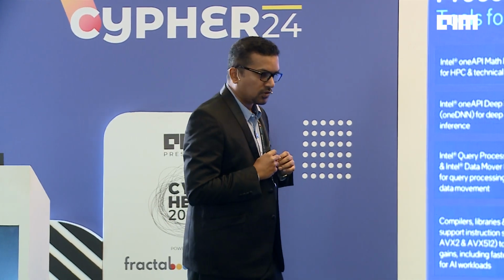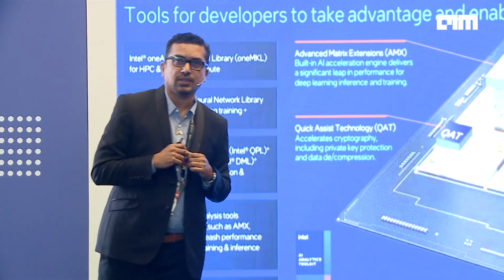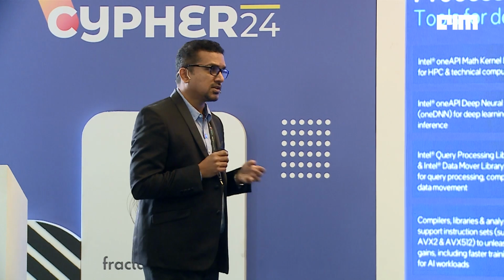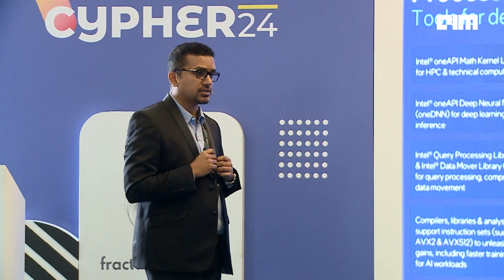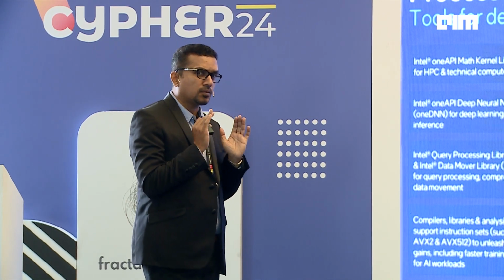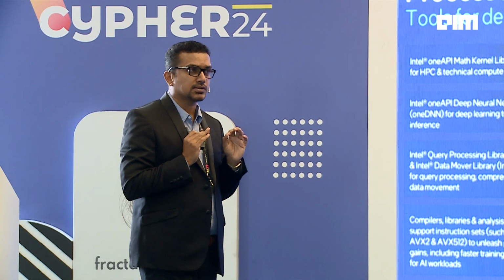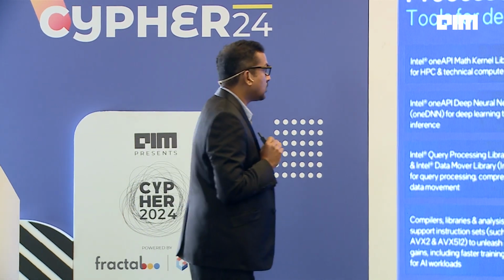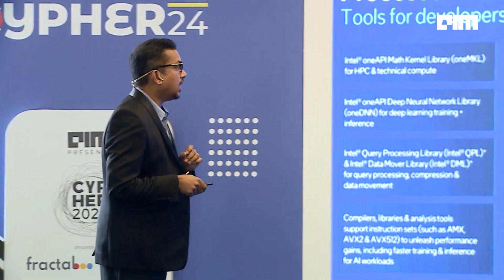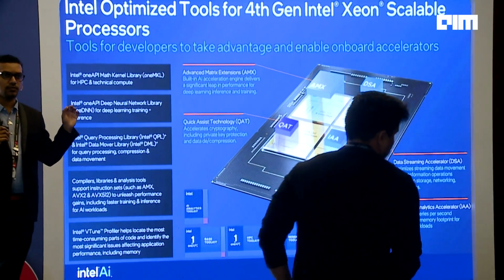Next, I'll briefly touch upon the Xeon processor, and how Xeon 4th generation is different from traditional CPUs. Xeon 4th generation and above, currently we are on Xeon 6, which was just released officially yesterday, along with the normal traditional CPU cores, also has separate silicon circuits called accelerators. One of these accelerators that we are interested in is Advanced Matrix Extensions. That is a separate, dedicated silicon circuit available on each of these Xeon 4th generation and above.